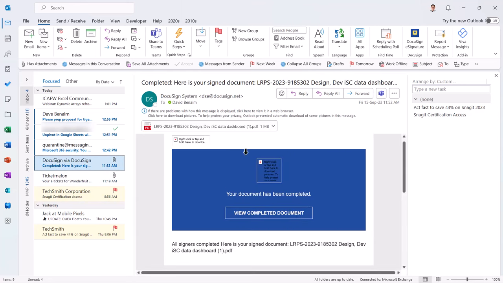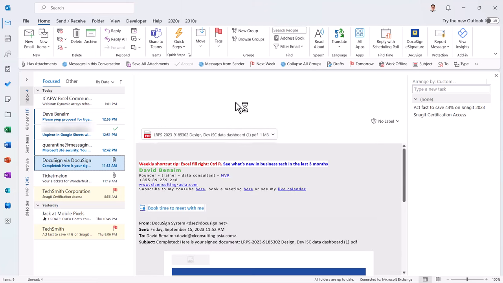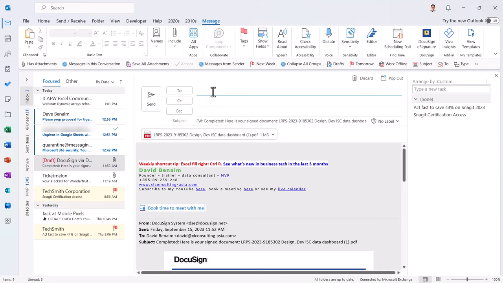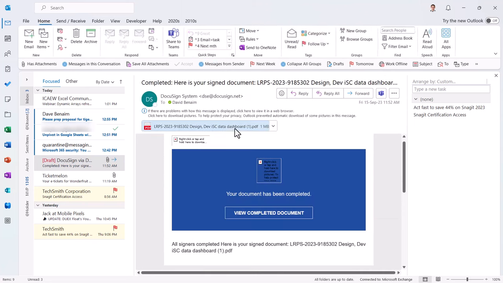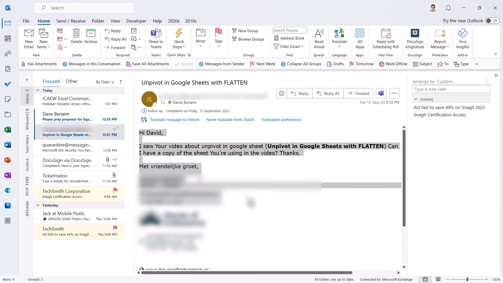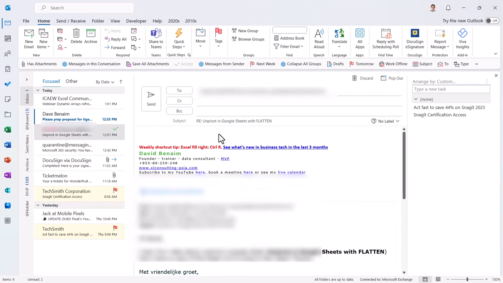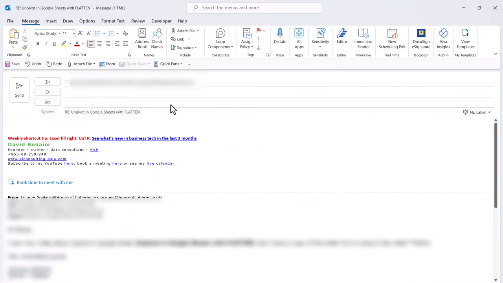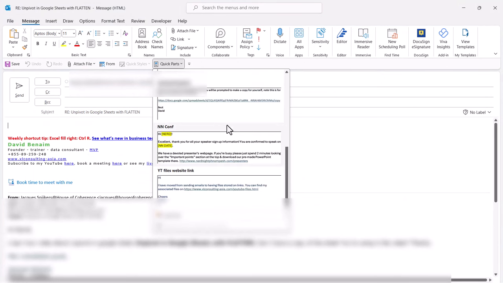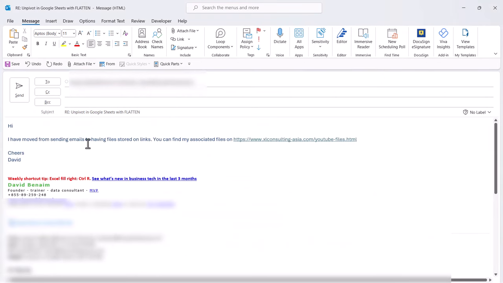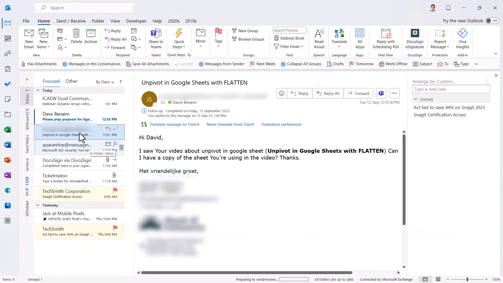This one, yes, I've just signed this and I need to forward it on. So I'm going to do this right away because it's going to take me less than 2 minutes. So I'm going to send it to just my email, because I don't want to give away someone else's. This one, this is something I can do now. So I'm going to reply. And if I pop out, I've actually got a quick part that says, hi. So I'm just going to send this canned response that has the link there.